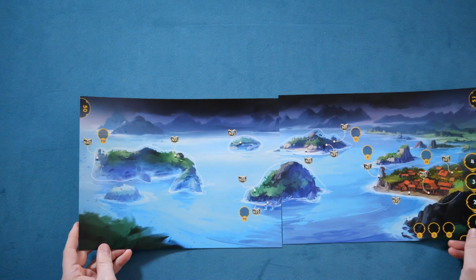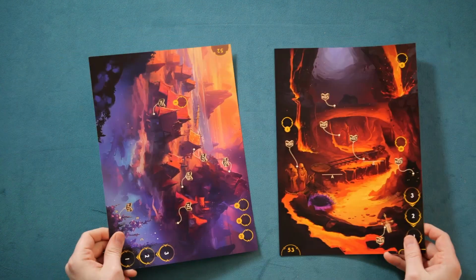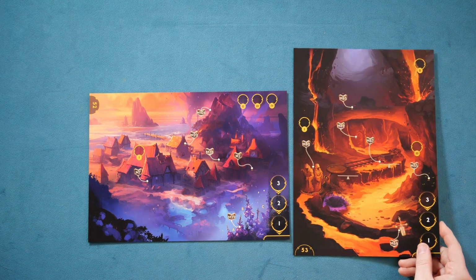This is nice over here. I like this art over here, although they have an entire book full of art, so I'm not sure why we have this. And then you flip it over this way, and we have two separate art pieces, which hopefully there's no spoilers because this is like at the top.